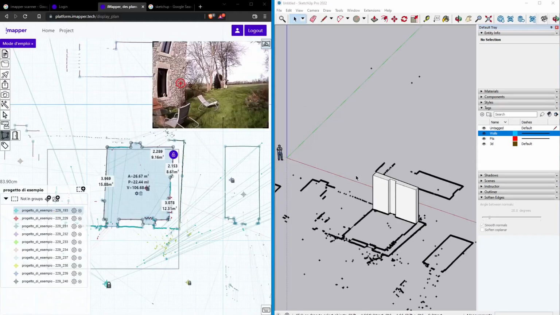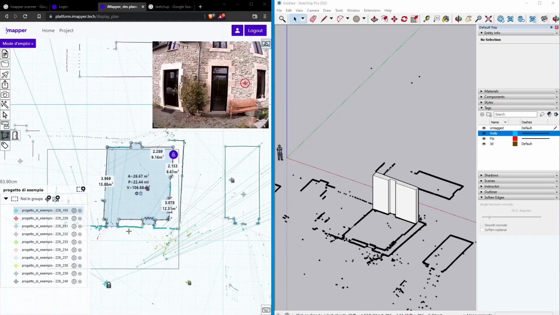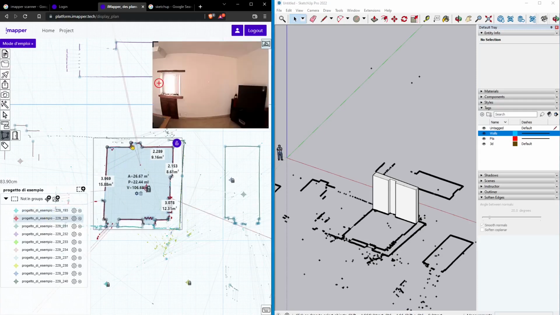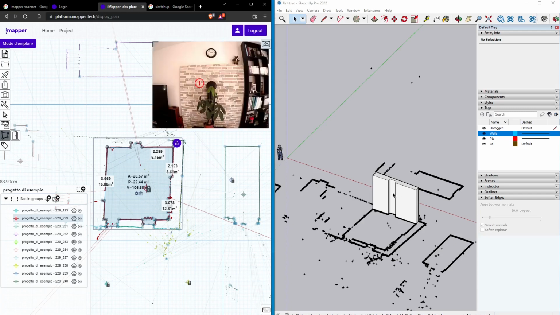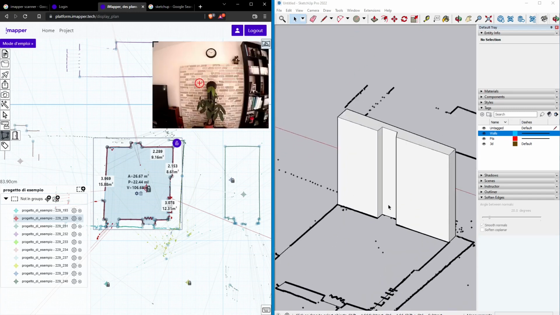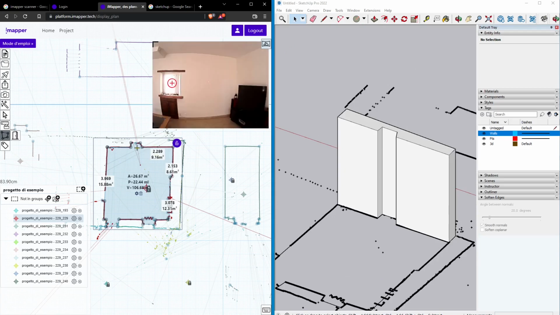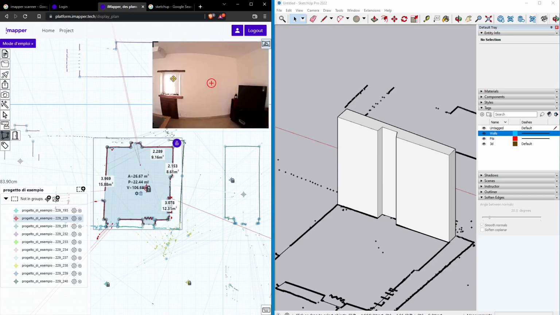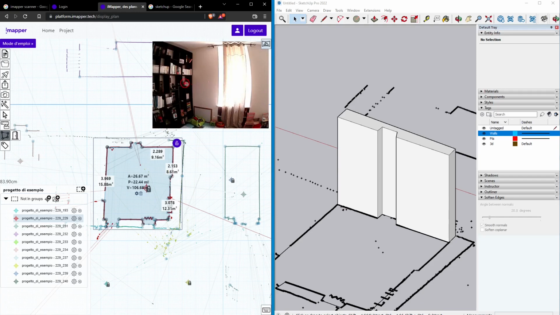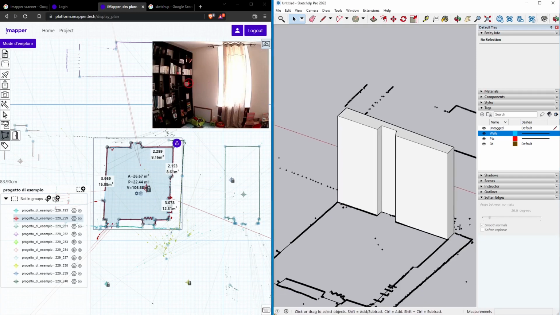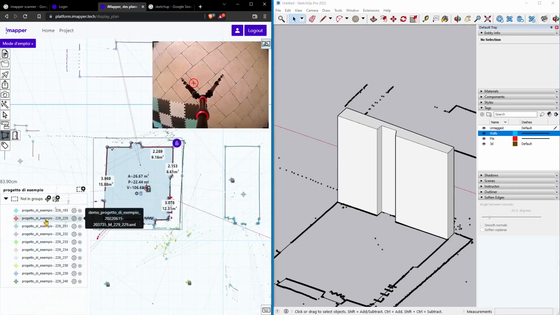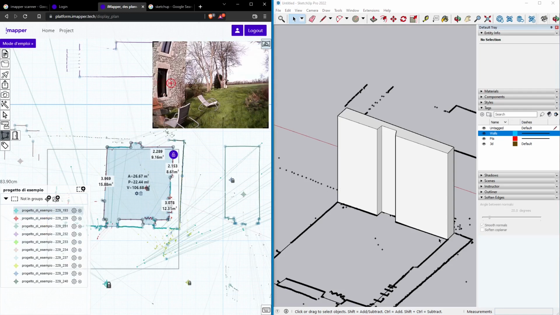You can also work with both applications here. So if you want to know more about a part that is, for example, in the interior, I can check this part of the window, which is represented by this 3D right now. I can help myself with the pictures and the 2D survey from iMapper, so I can work together. If I have a second screen or more screens, this is gonna be better. So I can also check all the other parts and then go little by little if I have more complex projects. So this will be all for this video.